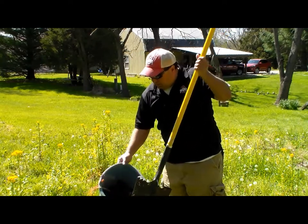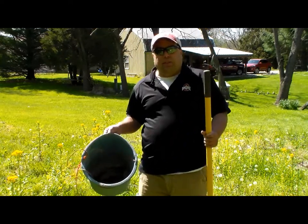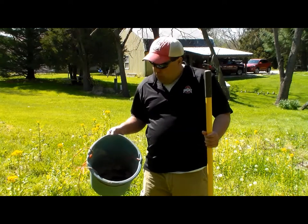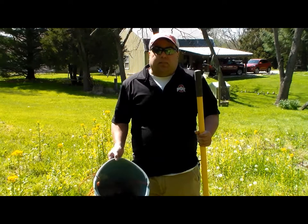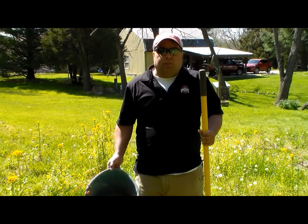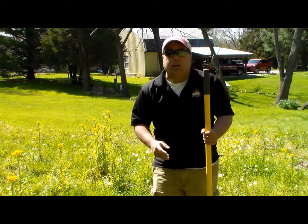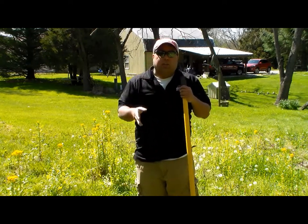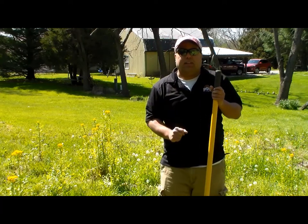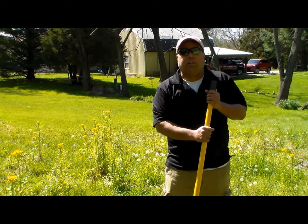Now the other thing is this is really wet, so that newspaper I mentioned is very important. Take this soil after you mix it up and lay it out on some newspaper and let it dry out into that powdery form as best as you can. That's the only way they're going to be able to test it very well — you want your soil to be dry. Once you let it dry, we'll show you the next step in getting this sample to Michigan State to get tested, or wherever you take your soil sample.